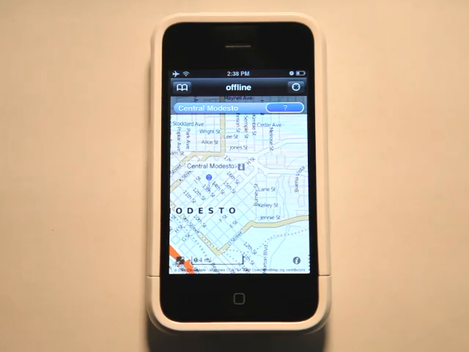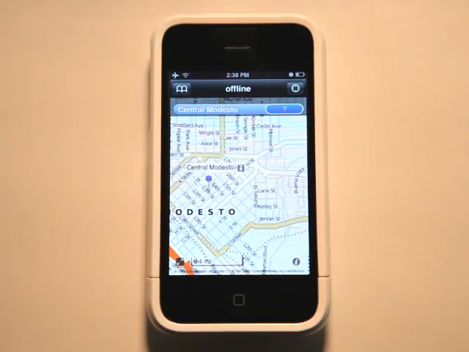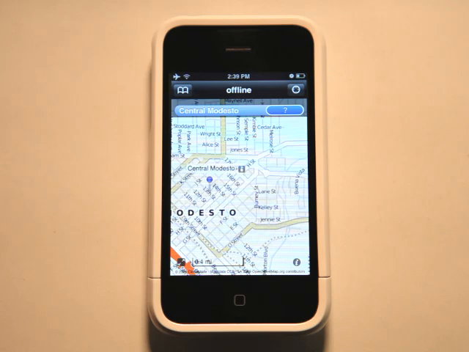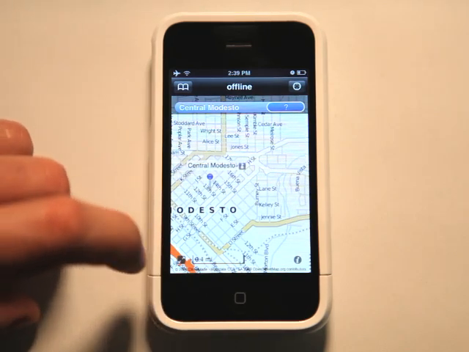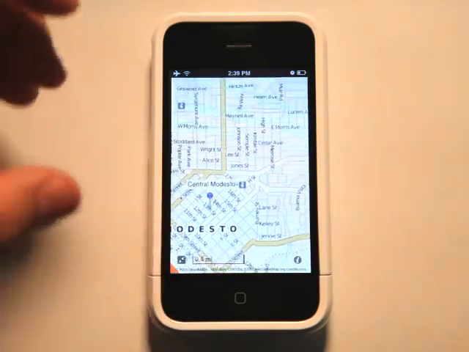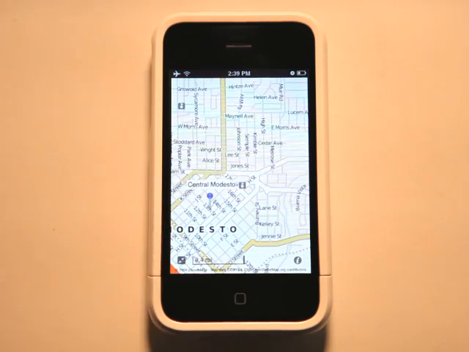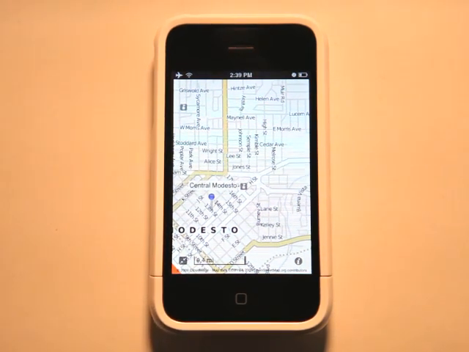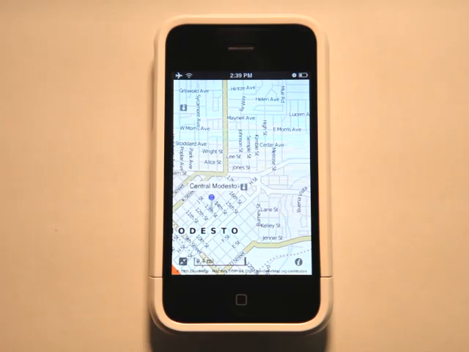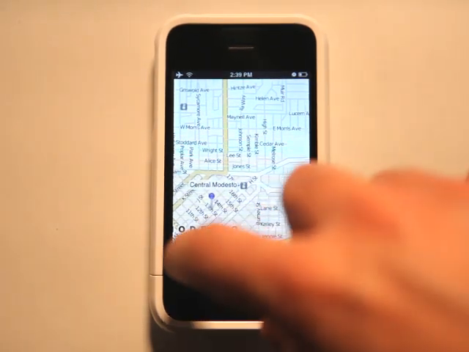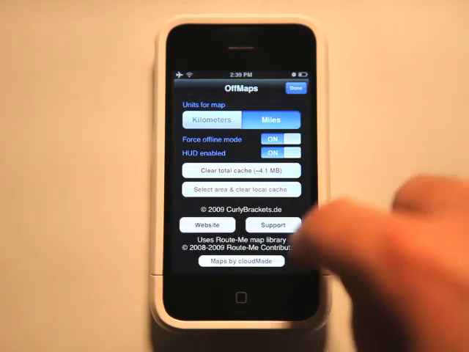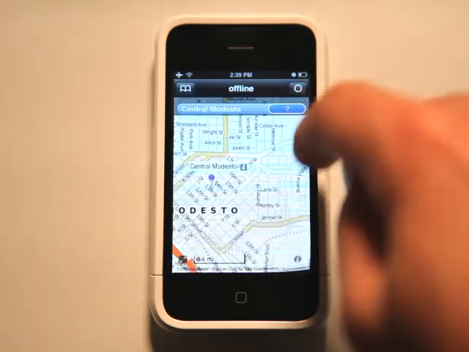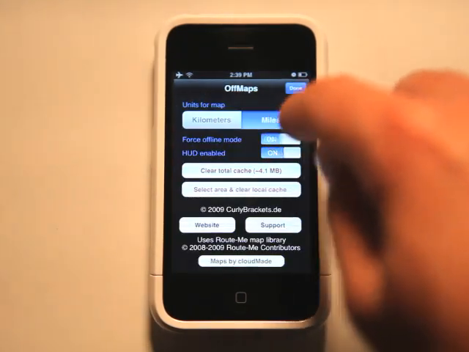Obviously I've searched a couple of cities that have decent 3G service, so we're not going to have to worry about that. But if you are on a road trip or something, this app would become very useful. You have your heads-up display right here, this little button on the side that basically goes full screen mode. So if you have some sort of a holster for your iPhone, you have your full viewing area, and then of course you can turn that back off. And then we also, like I showed you before, have our information here. I'm going to go ahead and turn that back online.